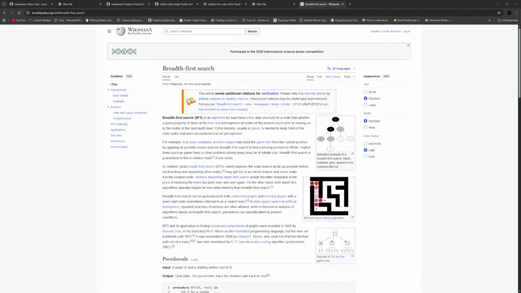We have this one, and I hate that they use different visualization for these two.